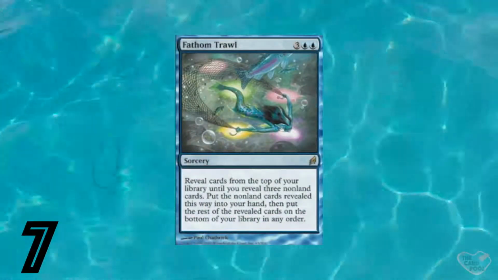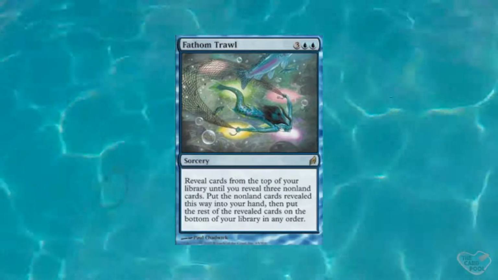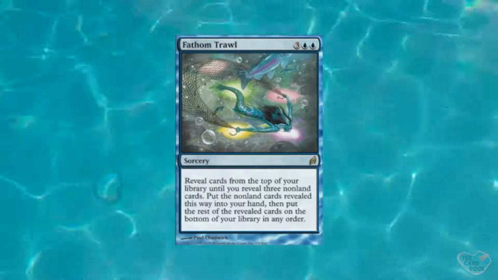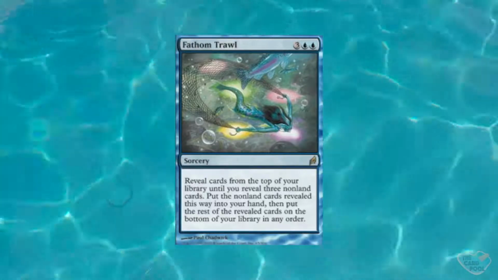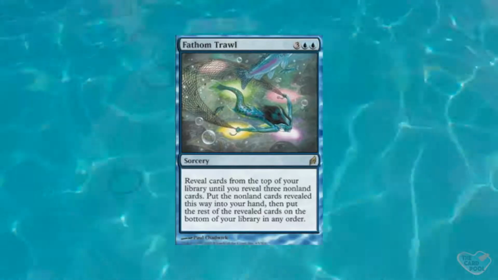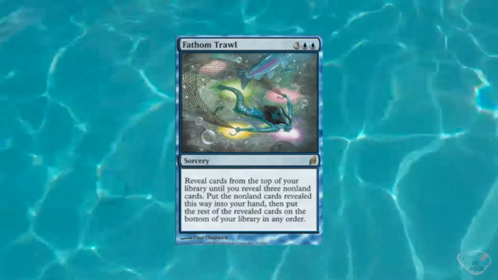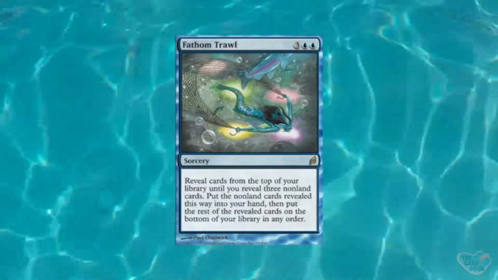So right here for 7, we have a card called Fathom Trawl. It costs 5 mana, 3 generic and double blue, for a sorcery. And it reads, reveal cards from the top of your library until you reveal 3 non-land cards. Put the non-land cards revealed this way into your hand, and put the other ones on the bottom of your library in any order.